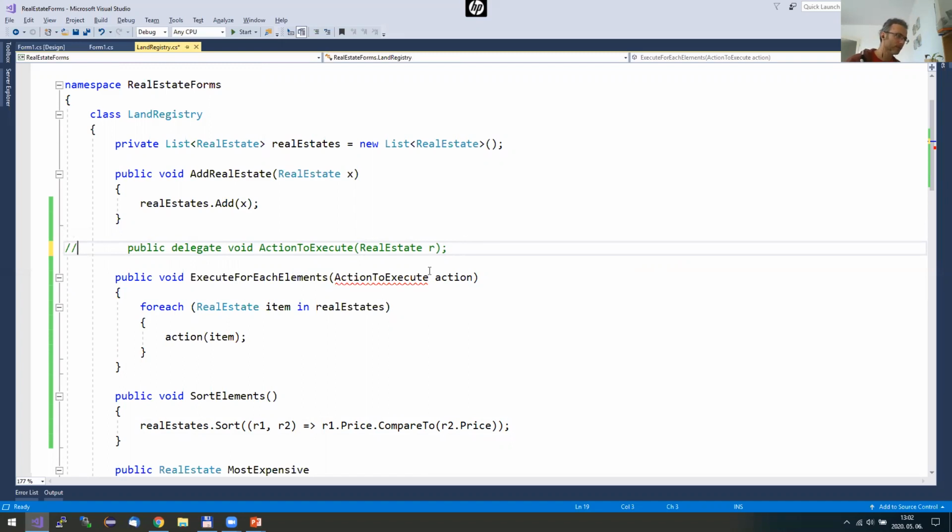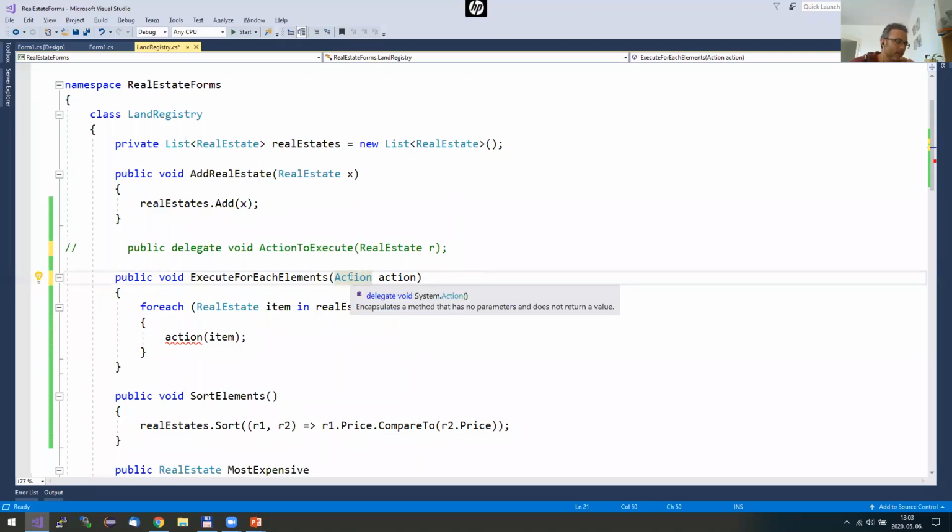So let's try to figure out if something similar is provided by the .NET framework. And actually, it is. There is an action delegate in the system namespace, which we can use here. But we face a problem here.